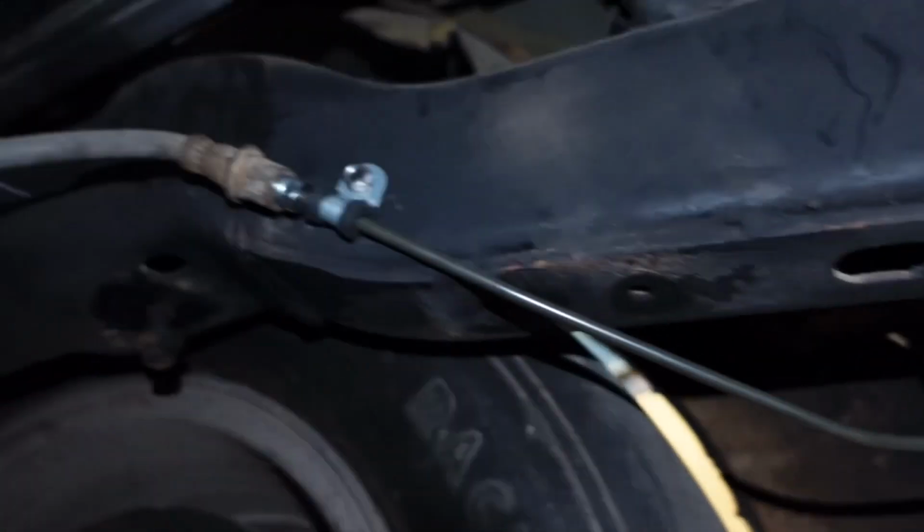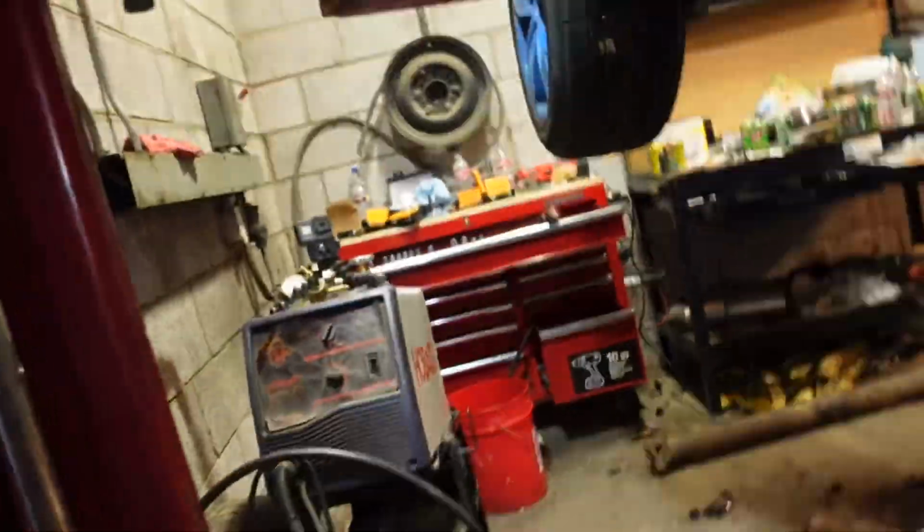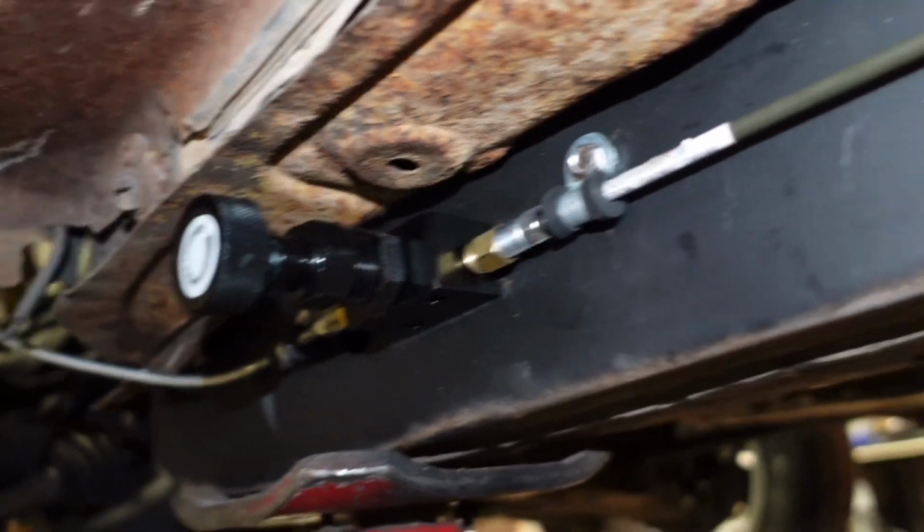I've got a P-clip right there on the frame to hold it, and it goes underneath the frame and around. We got plenty of room between that tire. And then it is P-clipped to the side of the frame, ran down the frame, P-clipped again to this proportioning valve.